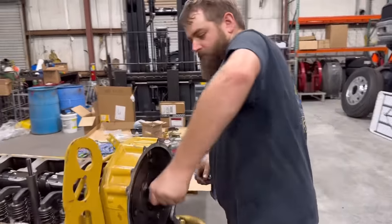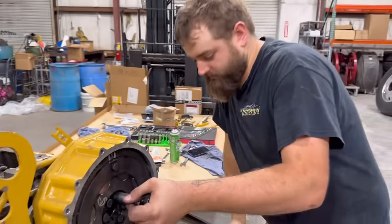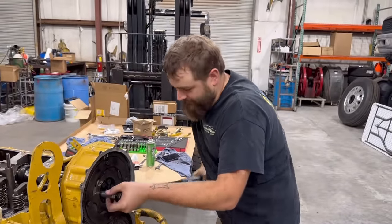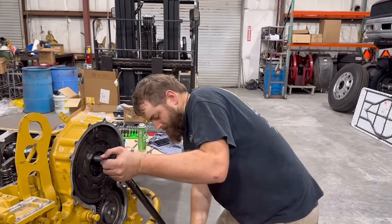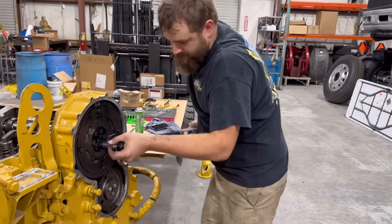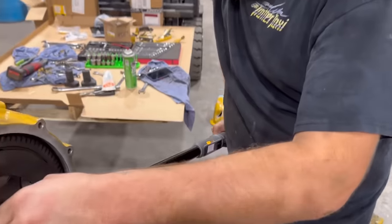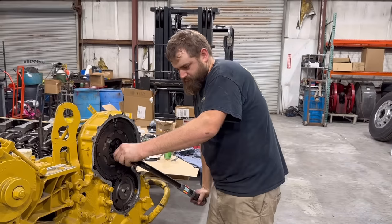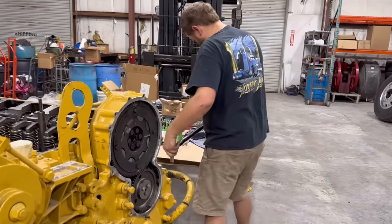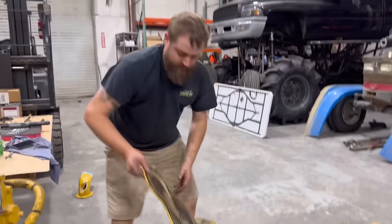There it goes, finally falling into its home. All right, according to Just Answer on the internet, it says 175 foot-pounds is what the torque is on these bolts. So we'll do a crisscross lug pattern here like we're tightening up a wheel on a car. All right, we're gonna double check them all. There you have it. Cam bolts all tightened up. One camshaft installed. We can get a cam cover put back on here. This thing wiped down and good and clean.